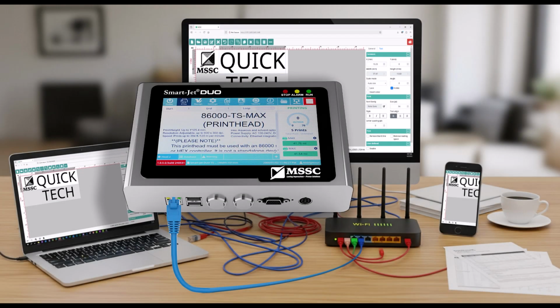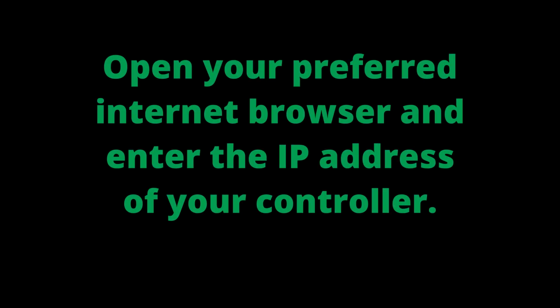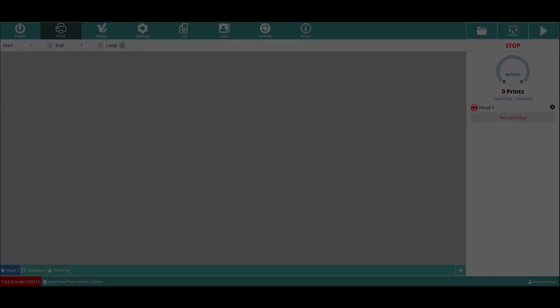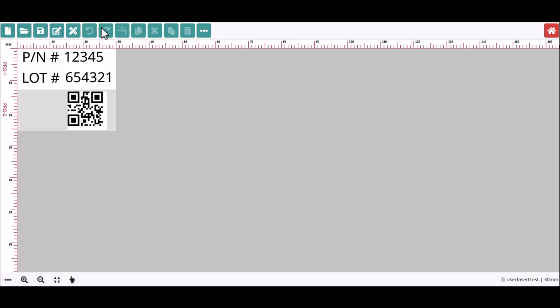If you already have remote access to your touchscreen controller, let's take a look at how easily images and templates can be added. I've now opened a browser window on my PC and entered the network address of my touchscreen controller. Once I establish connection to the controller, we land on the home screen. From here, I return to the designer by clicking the design icon in the ribbon. Since I already have a template open, I'll just add our logo image from the PC to the controller.